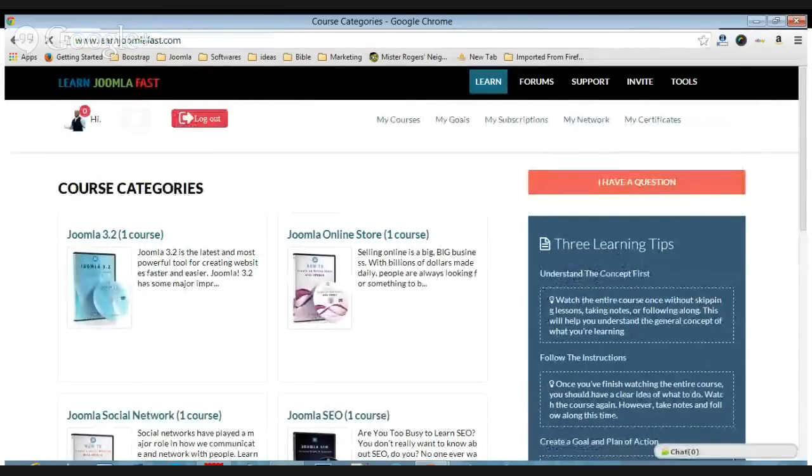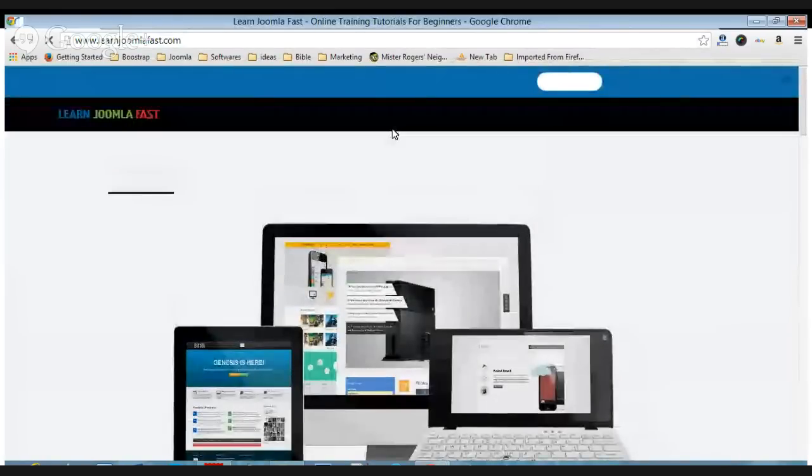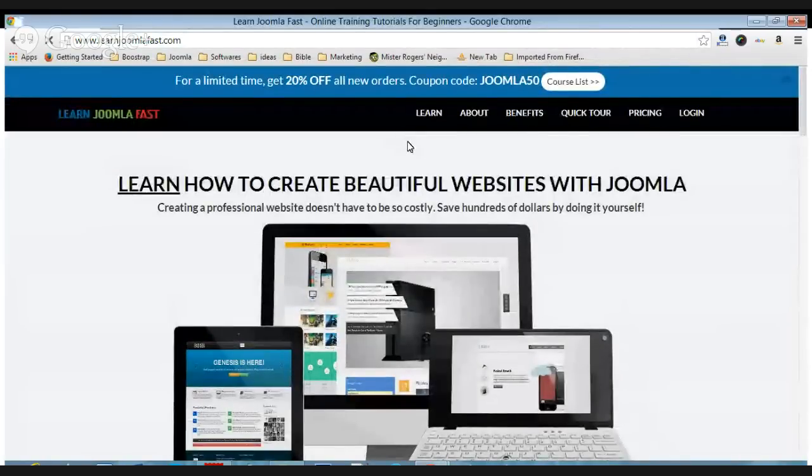And everything that I'm doing now was done with Joomla. A lot of times people teach you how to use something and then they'll use something else to create their sites. Not me. Whatever I'm teaching you, I'm using the exact same software to create my site. It's a way to motivate you so you can see that you can accomplish this. It's something that's attainable. It's not far-fetched, something you can't really get.